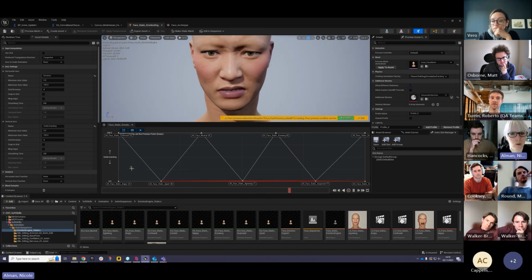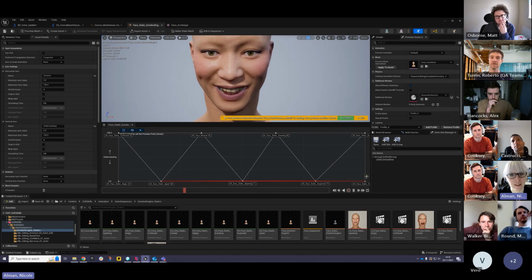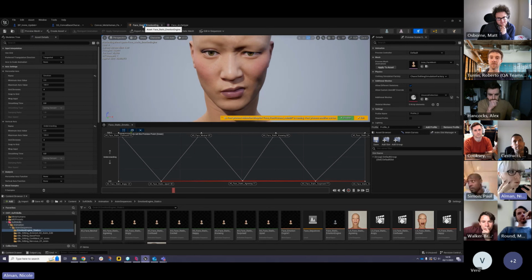So hopefully by the end of the conversation, they're happy, you know, and not confused. This is layered on top of the lip syncing and eye blinks and all the other micro expressions that the AI is doing.